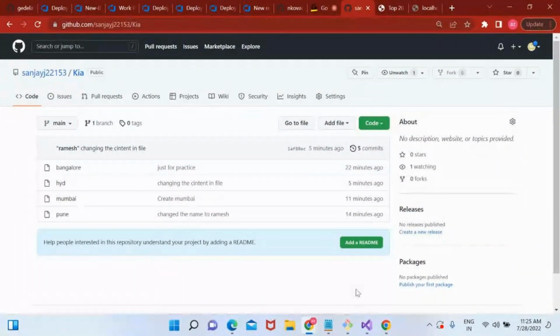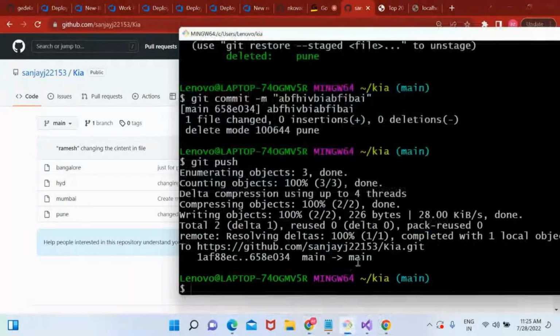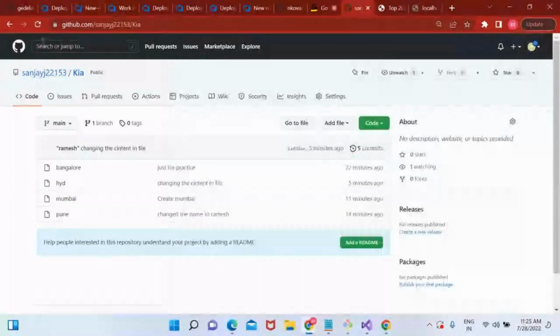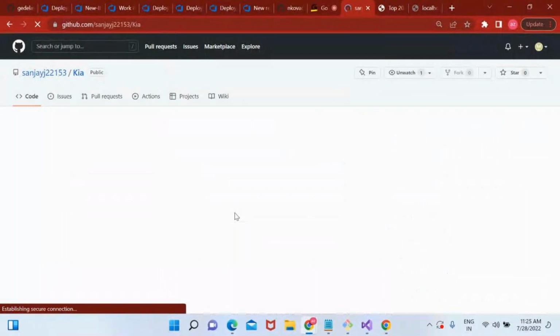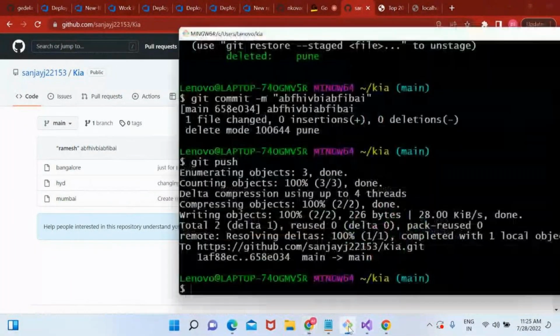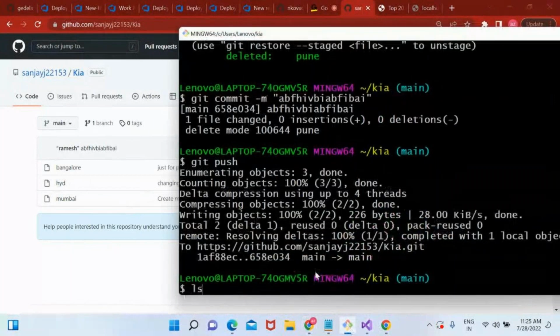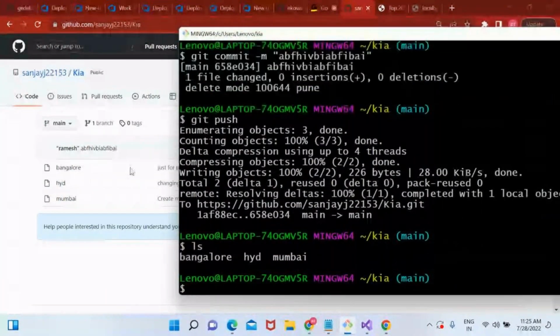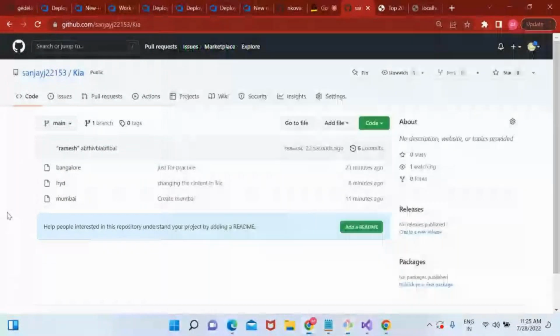Okay, let's see. The push is done. Now just refresh. See, Pune is deleted. So it always compares your local changes with the remote changes. Whatever you do, once you push it, that particular file will be deleted. Okay. Try to practice till these.